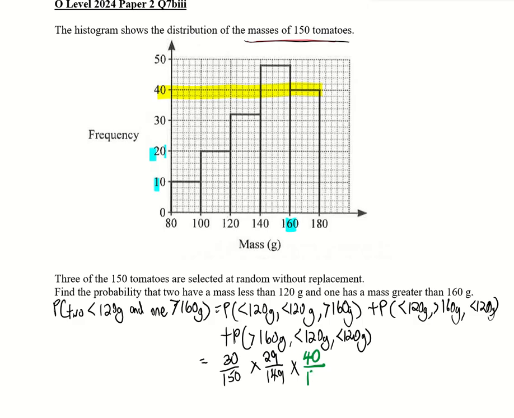I have 148 tomatoes. Now instead of doing everything and re-looking at it one by one, the second and third case one by one, I can just take the whole fraction and multiply by 3. That's it. And I press the calculator, I'll get the answer 174 over 5,513. This is our final answer.